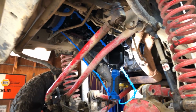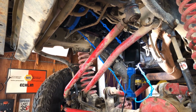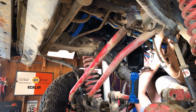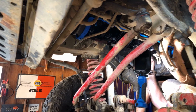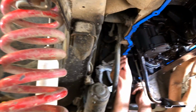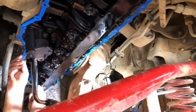Here we are putting a gasket up onto the engine block. They provide 4 little hold down tabs to go into the 1/2-inch bolt head holes. Holds the gasket up so you're not under the pan. Make sure it gets in the groove of the rear main cap and goes properly across the front.